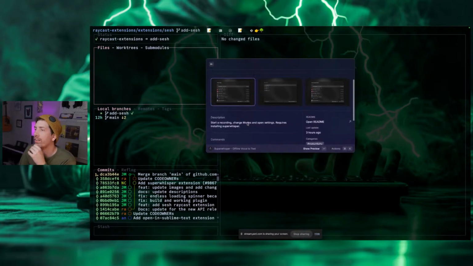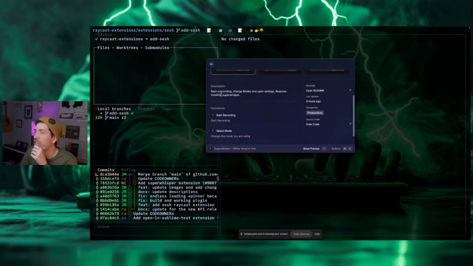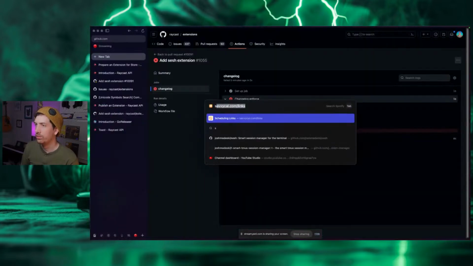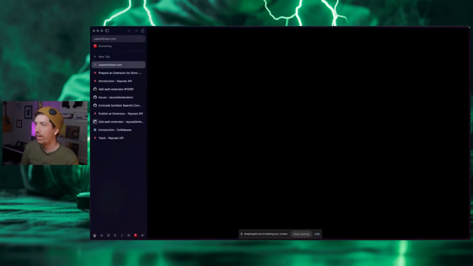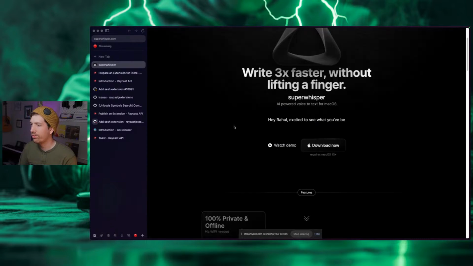It started recording, change modes, open settings, requires installing Super Whisper. I've already looked at this. My buddy who's in our Discord server, Brandon, he uses this for stuff.